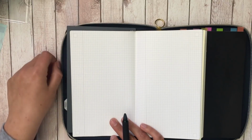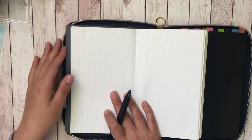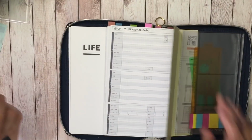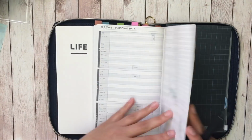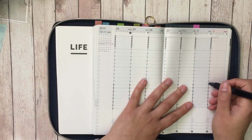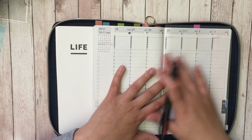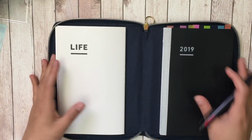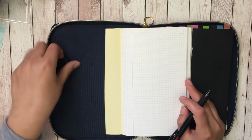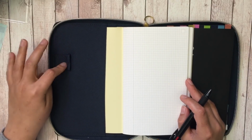So if you get this cover, I'm definitely going to suggest you get the writing board so that you can get rid of that awkwardness that's happening right there. Also, in the back of this, if you're going to keep a bunch of stuff in here, especially cards, this writing board comes in handy as you get closer to the end so that you don't feel a lot of that bumpy stuff. It just makes things a little bit more smooth and flat, and I like that. Yeah, but this thing is weird. It should totally pop up and out of the way or something. I don't like the pen loop either.